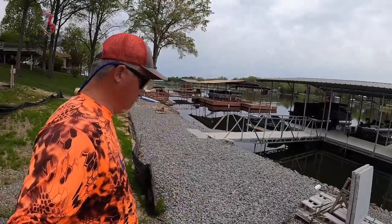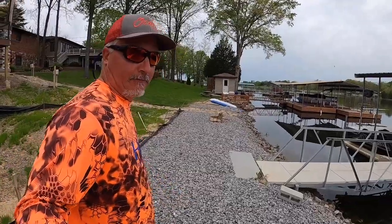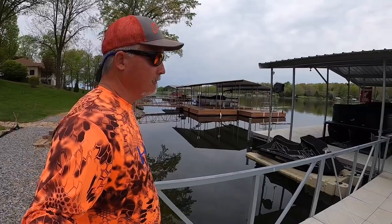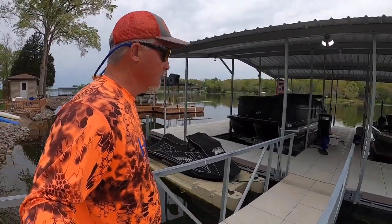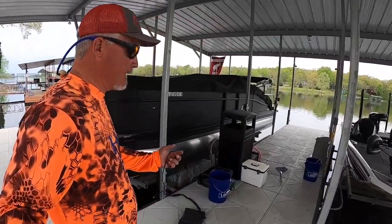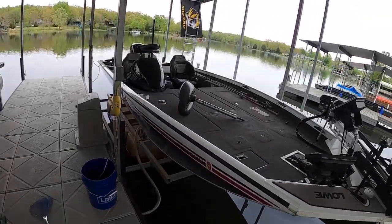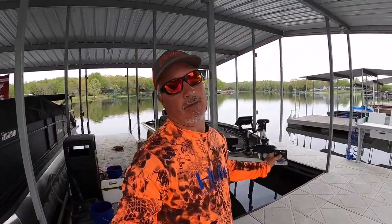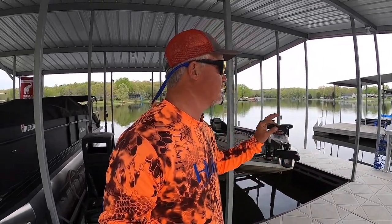This is the last ride in the old boat — kind of bittersweet. We said the last ride was going to be the Grenada trip, but he's not picking it up till Sunday. Before this storm hits, we're going to do some fishing out of old faithful. It's a maiden trip on some brush piles during spawning time — I'm going to show you that you can actually catch fish on brush piles right outside. Some of the best places I've had during the spawn, to be quite honest.